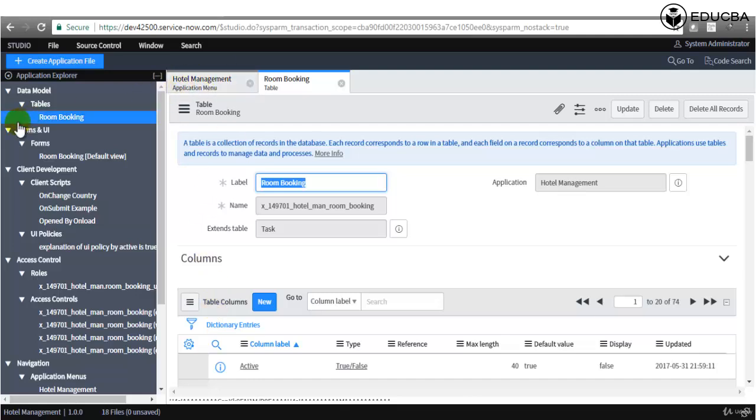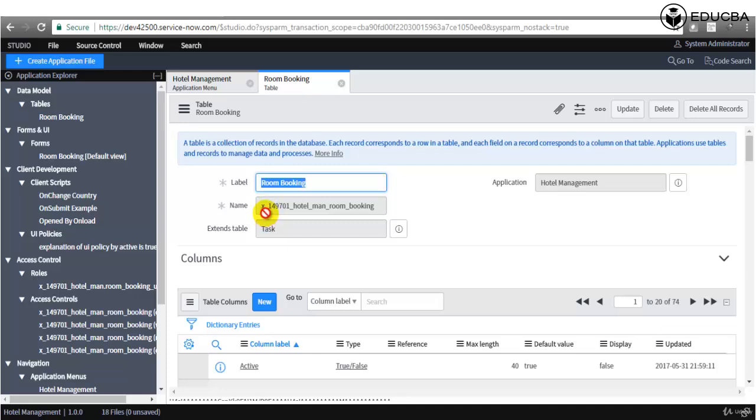Yeah. So if you even go to the room booking table, you can see here that the name, it's just not like you can edit this field. You cannot edit this. That means ServiceNow actually puts a value into this and the user cannot modify that. See, if you see the label name room booking, then here you can see that this just gives a scope where you can just hover over this and see the internal name of the table that cannot later be changed. So this, once it's given, it's given.